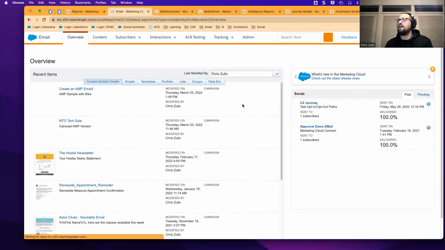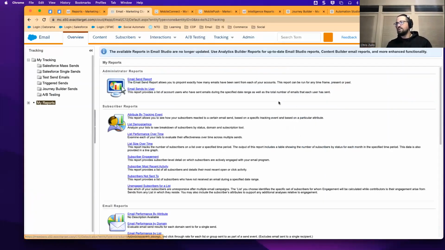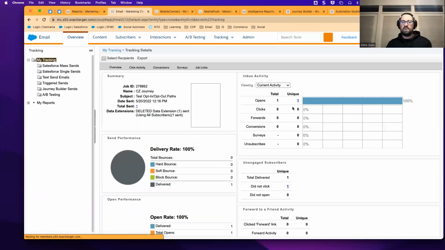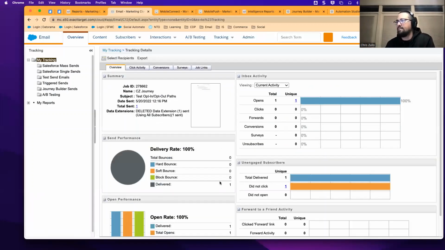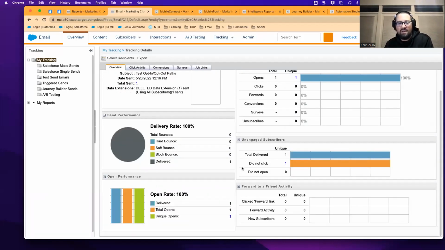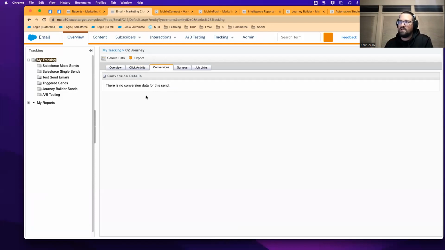So yeah, this gives you 1 of 1. So doing great. That open rate is amazing. So, very happy with my statistics here, but generally speaking, with a larger send, you would have a more diverse set of information available. And then you can drill in through different tabs here. So click activity shows what links are being clicked. If we're tracking conversions, then we would see that here; I don't have any conversion data set for this, and I'm not using surveys or anything like that. And then job links, the more system-based information.